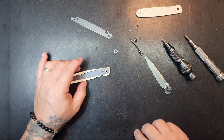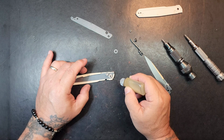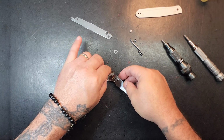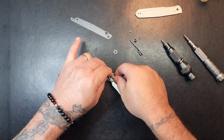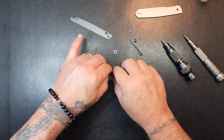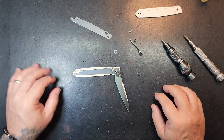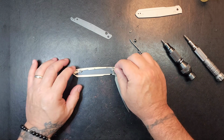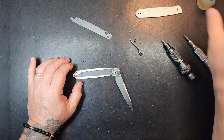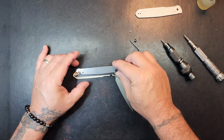Probably need to work with the blade. Let's go ahead and put a bearing down. Tiny little bit. Now the blade. I'm going to try to put all that together in concert. There we go. That's where I wanted to be. Probably get this next washer or bearing. It's not a washer, it's a bearing. And then I think we can lock this down. Put it on lockdown. Like so.